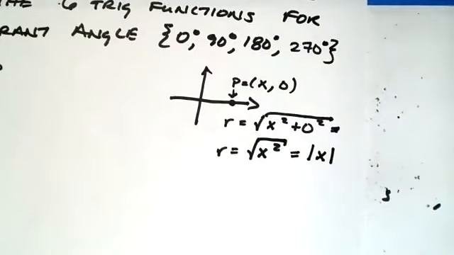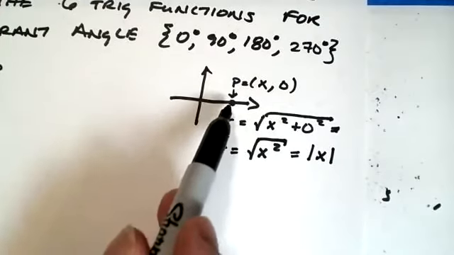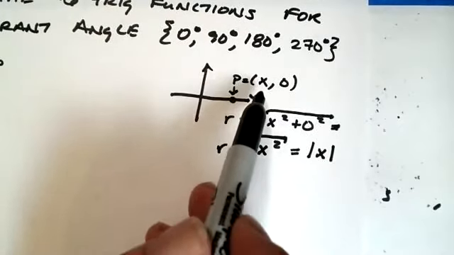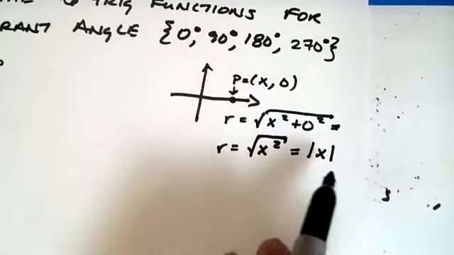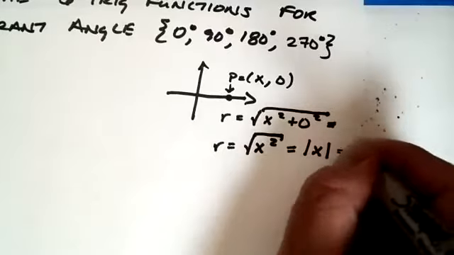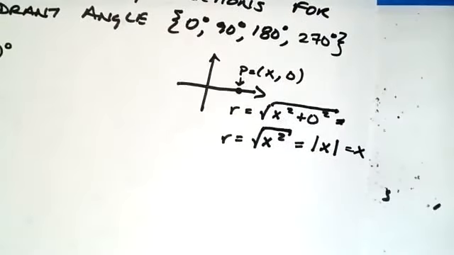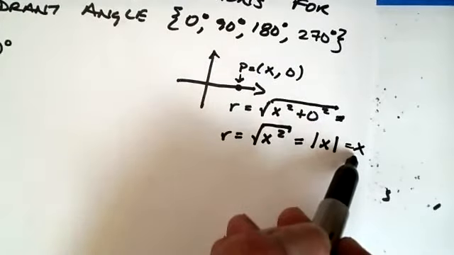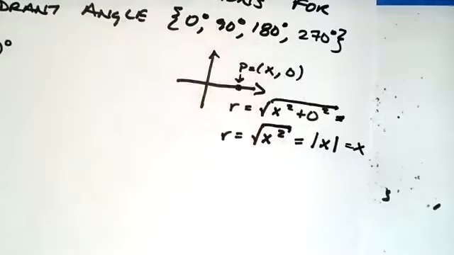Okay? That's sort of a weird, subtle point, but it is actually true. Since we're doing this algebraically, it turns out that R will actually be equal to the absolute value of X. Now, since we're talking about an angle of 0, X is already positive, so this happens to equal X. So let's review. X is some positive number. R is equal to X. Y is equal to 0.